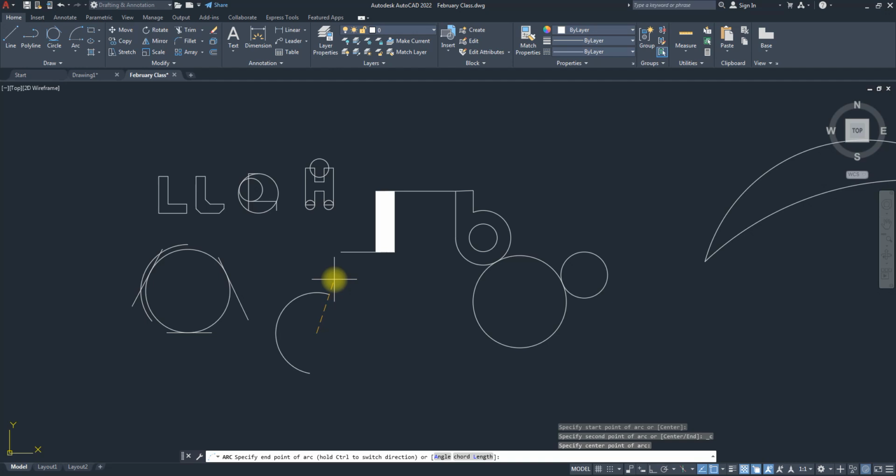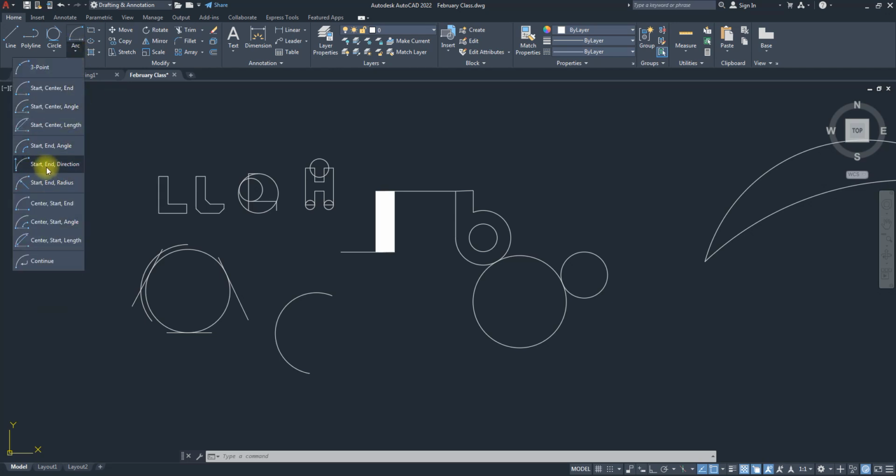If I let go of Control, it goes back. So you have to hold down Control to temporarily change it. Click before you release Control. So those are the two options: either you change the order in which you pick these points, or you hold down Control to temporarily switch. Do you understand?